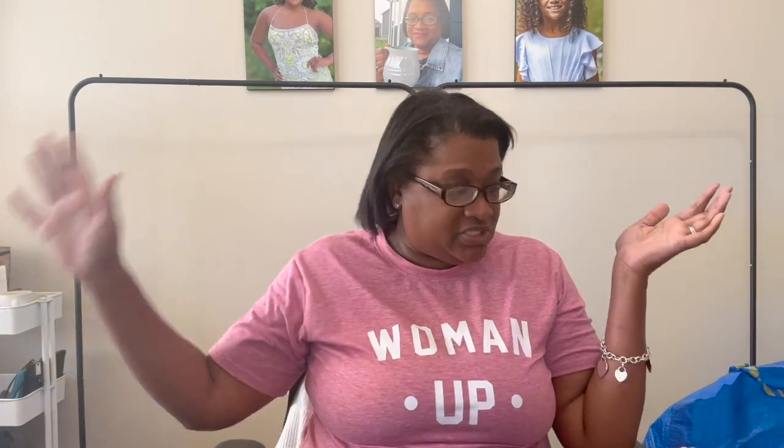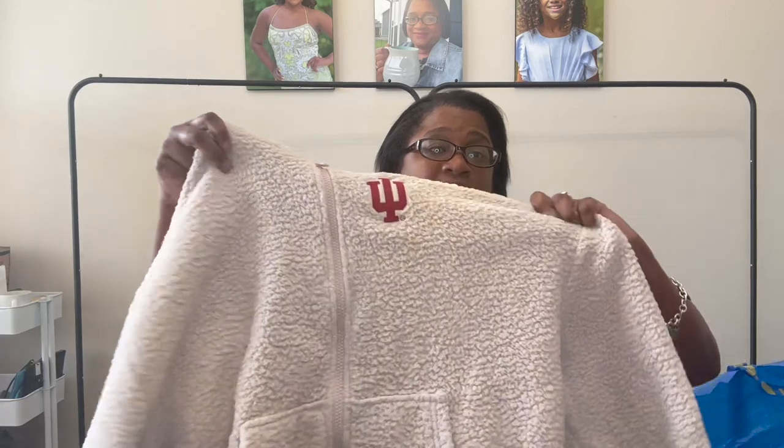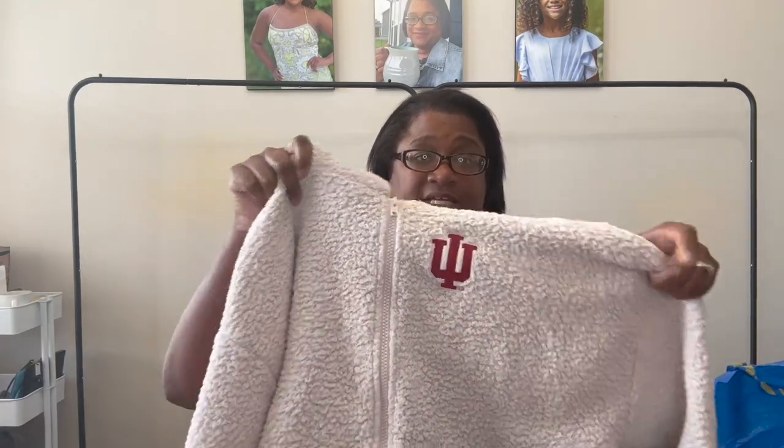I found this and I'm going to see if my daughter wants it first. As you guys know, my daughter goes to Indiana University — that's the IU logo. This is Victoria's Secret Pink, it's a full zip little teddy jacket, size medium — her size. I thought she might like it, but if she's like 'ugh, gross,' I'll sell it. You just never know with kids — sometimes they're so grateful and sometimes they look at you like why did you think I would want this.